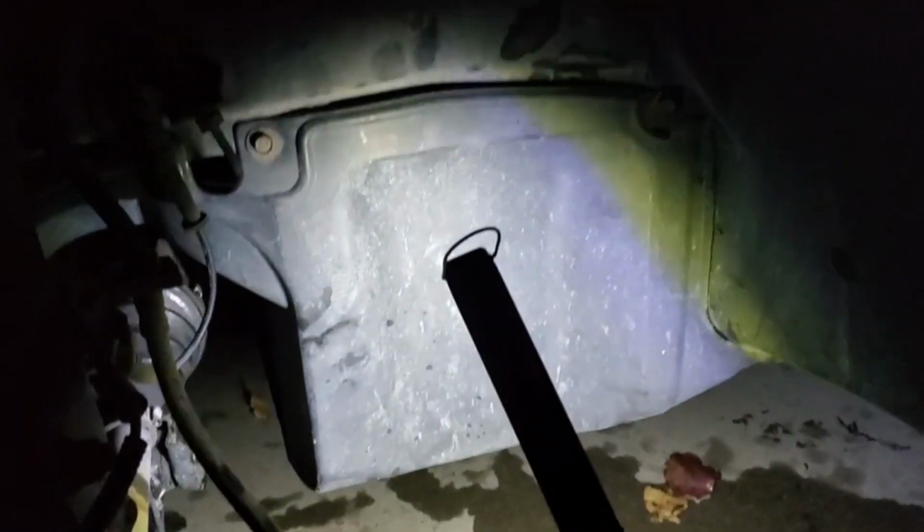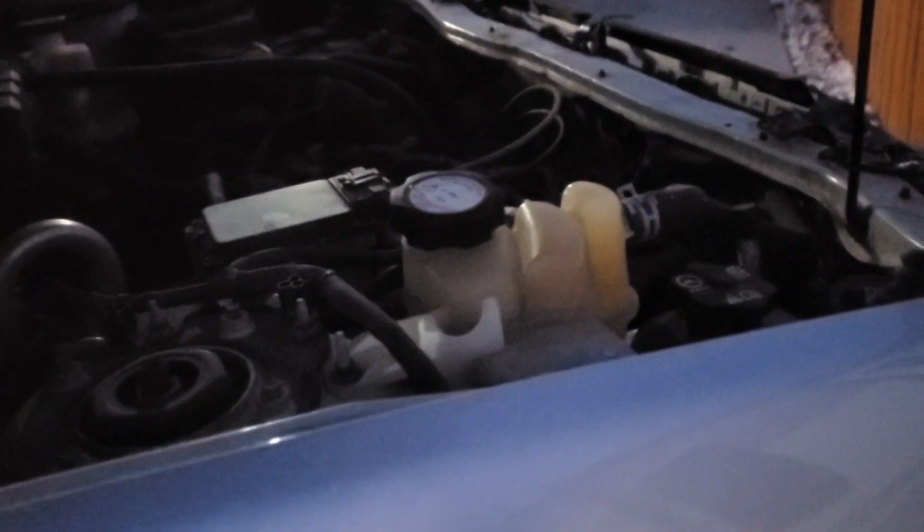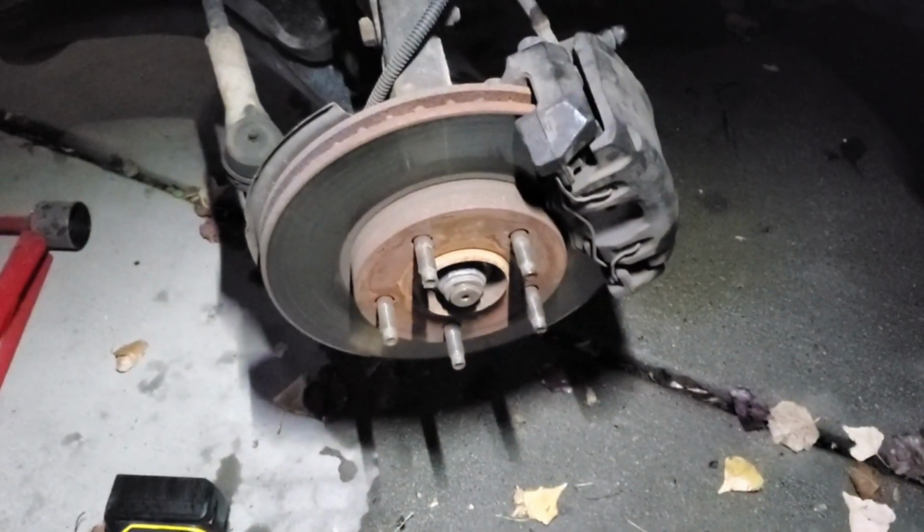All right, so I got the, whatever this is called, splash guard thing put back on. I did put a tiny bit of antifreeze in it just to kind of let it start to settle down and bubble out. And now I'm going to put the tire on and I'll bring you back around when we get back up here to finish topping off the antifreeze. You know how to put a tire back on, I hope.